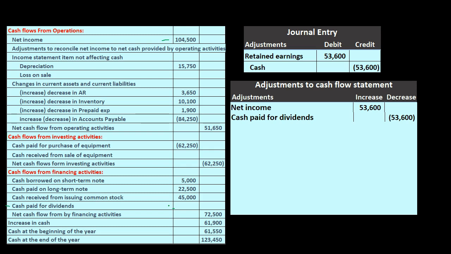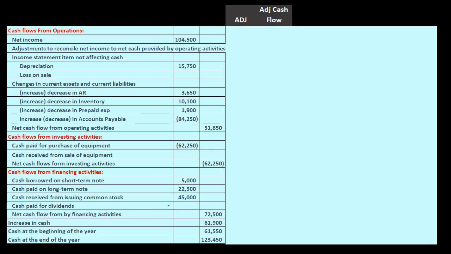Note that if we didn't do it this way, let's see what happens. If we do that, then we're going to say, okay, here's net income, went from 104,500. I'm kind of putting this as if it's an adjusting worksheet for adjusting entries. And here's our ending adjusted cash flow. The other side of it's going to go down here, and that of course should keep us in balance. So we're not talking about debits and credits, but we're using kind of a similar system. We're saying, hey, we tied out to the 61,900 already using the numbers that we get from our worksheet. If we make any adjustments, we want to do it systematically.